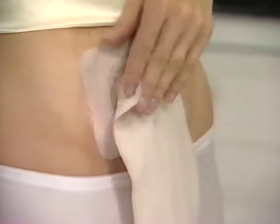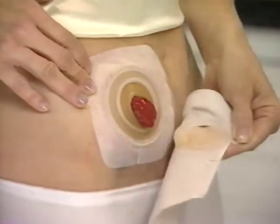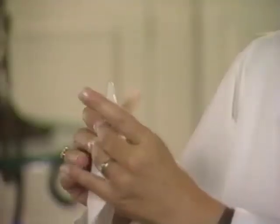To remove the SureFit Nutura pouch from the wafer flange, simply pull outward on the pouch tab and lift it off. Remember, it's going to take a little practice before application and removal of your ostomy system becomes routine. Until then, just remember to prepare everything you'll need in advance and take your time. As you get to know the SureFit Nutura ostomy system, you'll appreciate this unique safety feature. When you hear the audible clicks, you'll know it's locked into place.